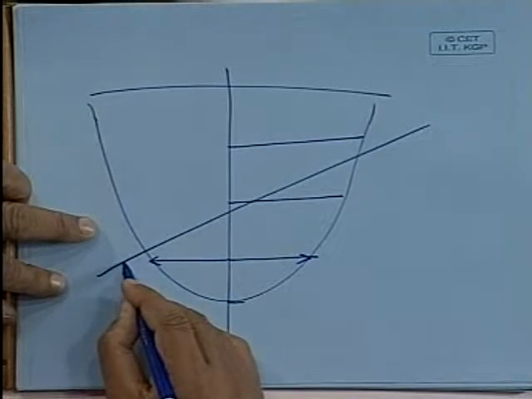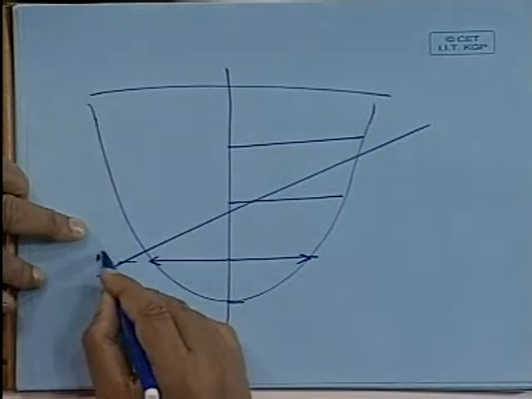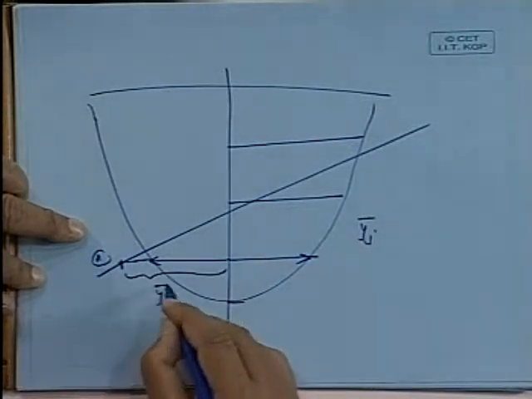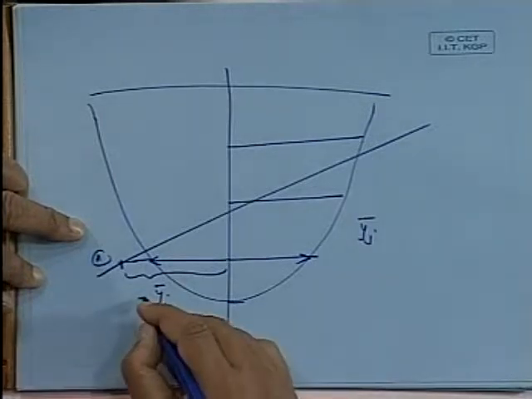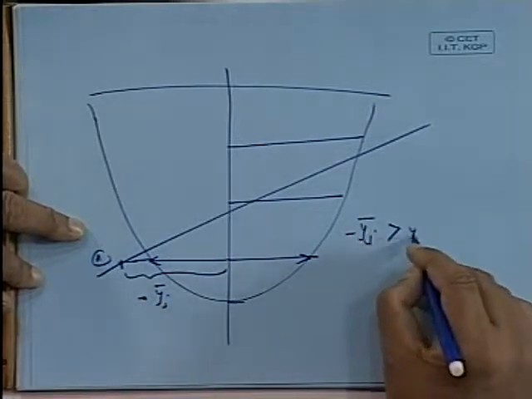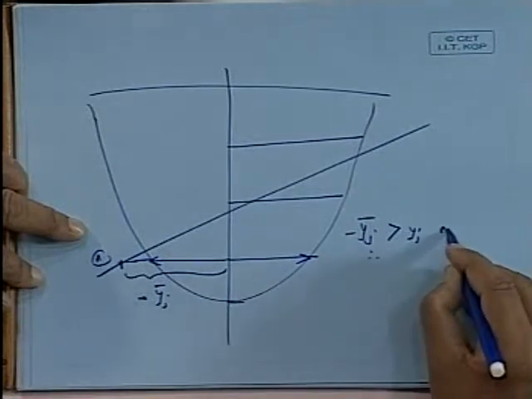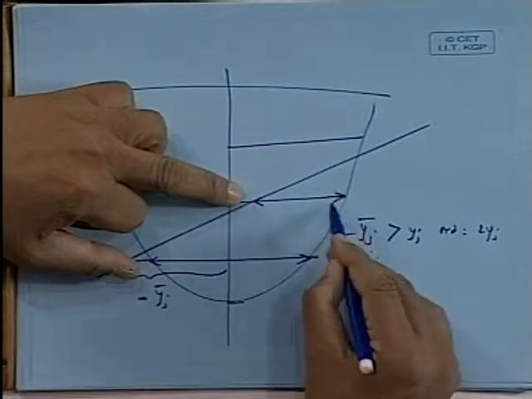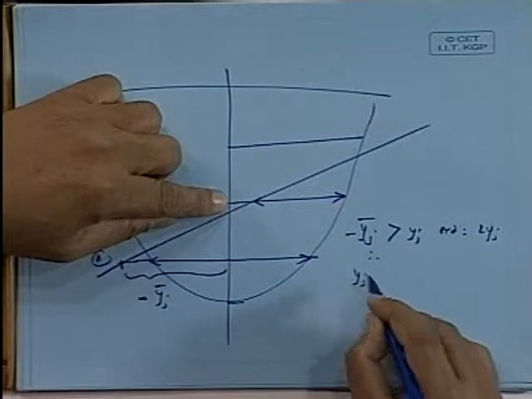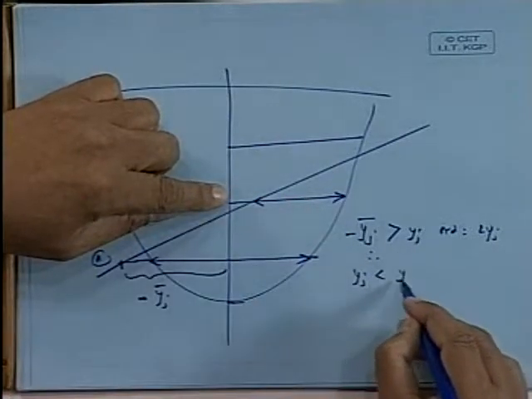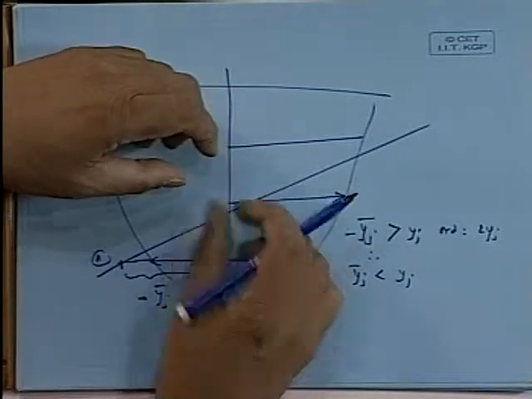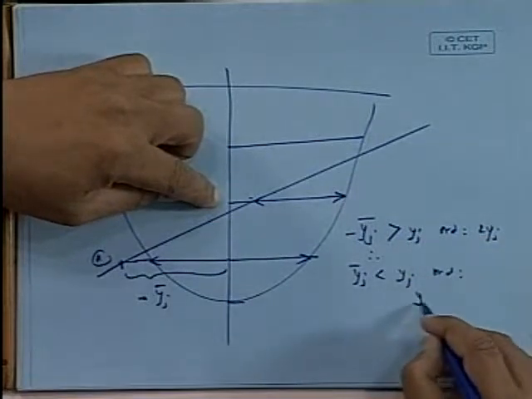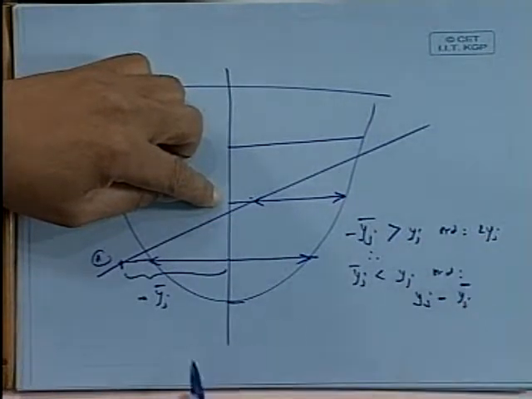Remember that in this case, this point A, this is my yj bar, remember. Minus of yj bar, no, yj bar is negative, so minus yj bar is more than yj. So we have got ordinate equal to 2yj, this much. Come here. Same thing, I will find that this is my positive yj, and yj bar is less than yj. This is my yj bar, remember, this is yj bar less. So my ordinate is equal to yj minus yj bar, that is this much.